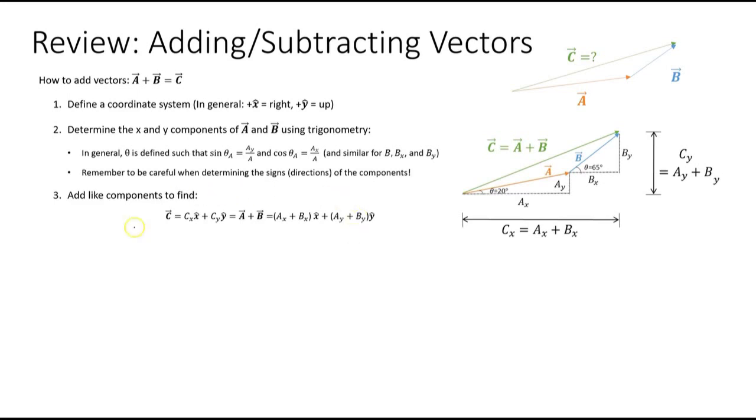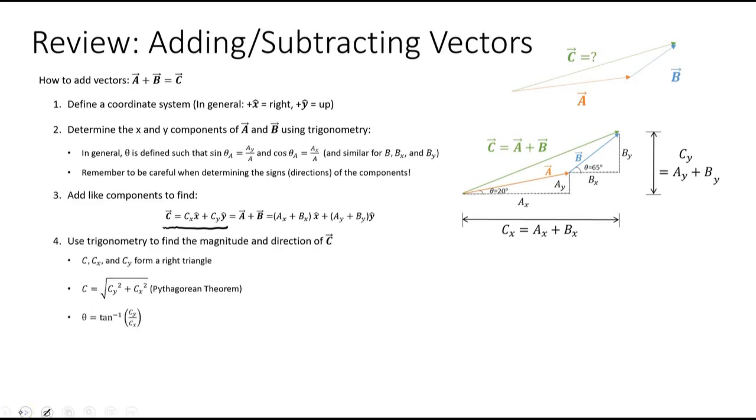All right, and so once we do that addition, we end up with C written out in what I would call vector component notation. So you'll have Cx multiplied by x hat. Remember, that's the unit vector with a magnitude of 1 that points in the x direction. And then we have Cy multiplied by y hat. That's the unit vector that points in the y direction. Okay, and that is the answer for C. That's a perfectly good way to represent C. That's the vector component notation for writing out C.